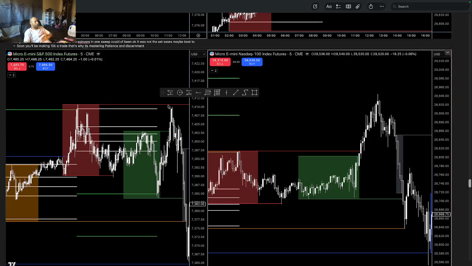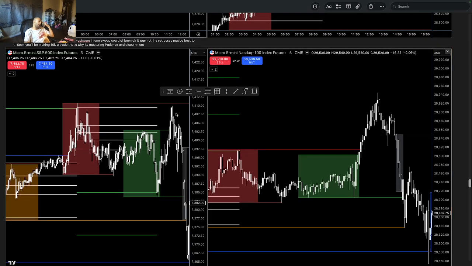Came up here, boom. I thought we were gonna take out London highs. Boom, we actually came out. I got break even. What I didn't realize was NQ took out London versus ES, SMT'd London. So it SMT'd and actually reversed and stopped me out at break even. If I was really paying attention though, I would have realized that we got a clean 5 minute breaker structure on NQ and a sketchy 5 minute breaker structure on ES, but we also had an SMT with it. I would have taken a short, boom.